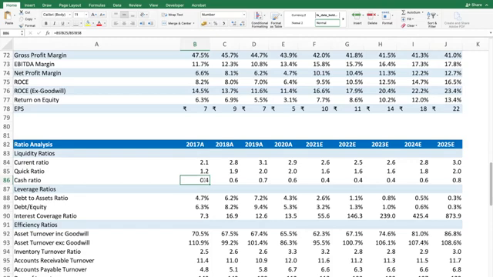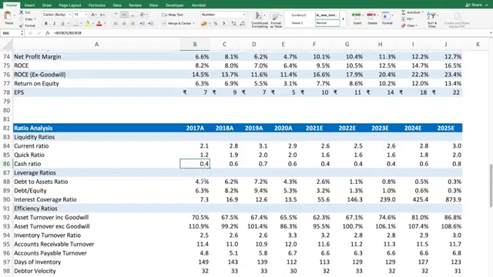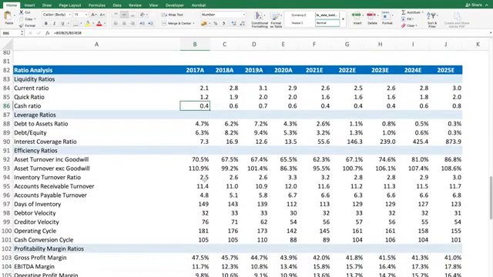Then comes the return on equity. It is the net income over your equity. Okay, so it is how much return you are providing to the equity holders, right? Then we have some efficiency ratios as well. For example, these turnover ratios. First is the inventory turnover. It is your COGS over the average inventory. So how quickly you are circulating your inventory, right?